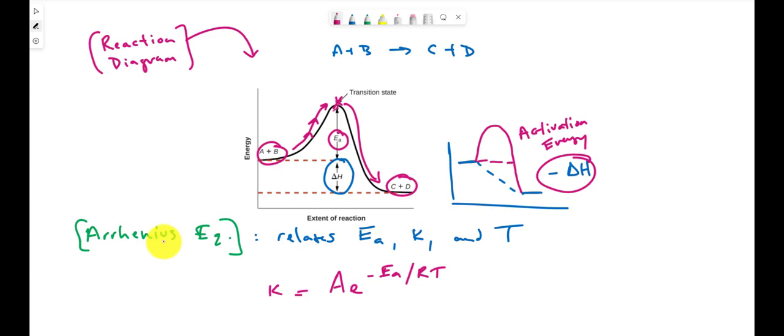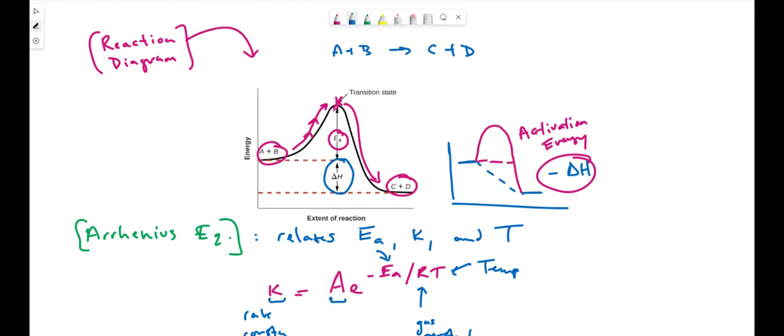We call that the Arrhenius Equation, and it looks like this. So K is the K you're used to. That's the rate constant. So rate constant down here. EA is your activation energy. R is the gas constant that you might be familiar with in the gas laws chapters, PV equals nRT. That's the same R, and T of course is the temperature of the reaction.